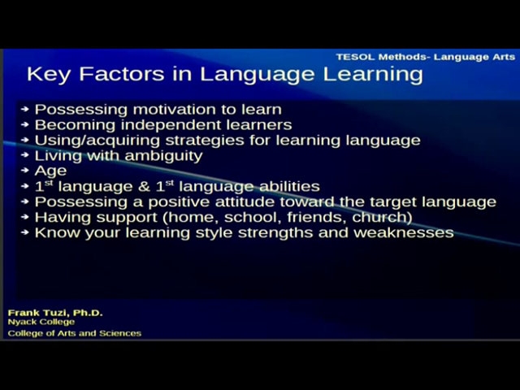Here are some key factors in language learning. A good language learner is going to be a language learner that has motivation to learn. They want to learn. Think now when you're in college and you're studying French or German or whatever it is you're studying, do you really want to be there? For a lot of people, they're only there because they have to be there. And because they have less motivation to learn, their ability to learn and their actual progress in learning will become more difficult.